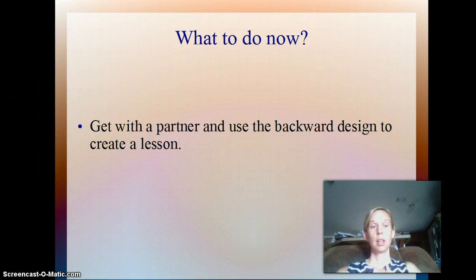So now what I want you to do is, I will answer any questions that you have, but I'd like for you to get with a partner, since we all teach 6th grade math, and find a TEK or a standard that you would like to do this with, and come up with a backward design of how you would implement this into your everyday classroom. It may be something that you're already doing, it may be something new, but get with a partner and do it, and I will give you about 15 or 20 minutes, and then let's discuss it as a large group.